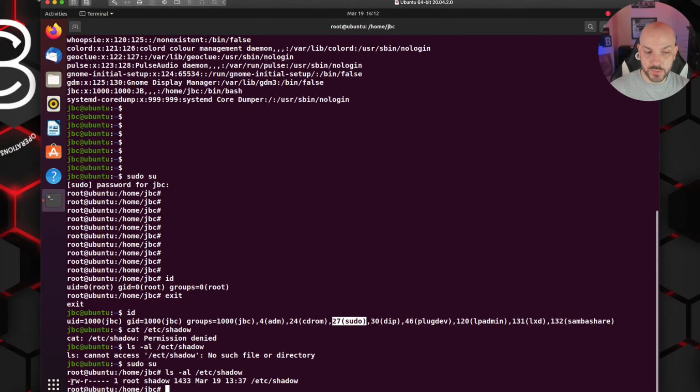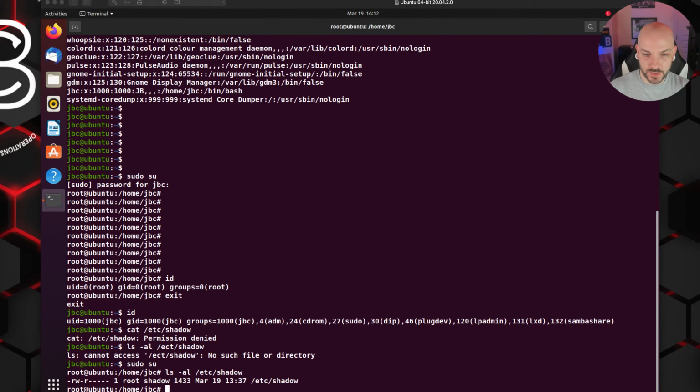And you'll see that the permissions here are read and write for root. And then this R here corresponds to read for the shadow group. You're probably very confused by that. So let me pop something up real quick that will help explain that a little easier from a graphics perspective.